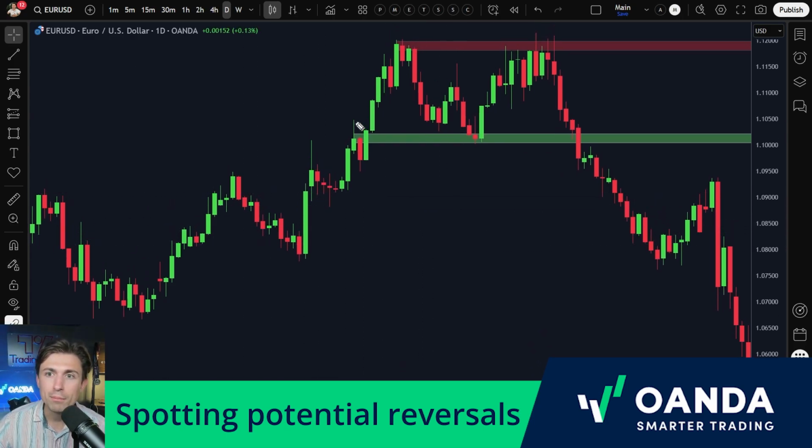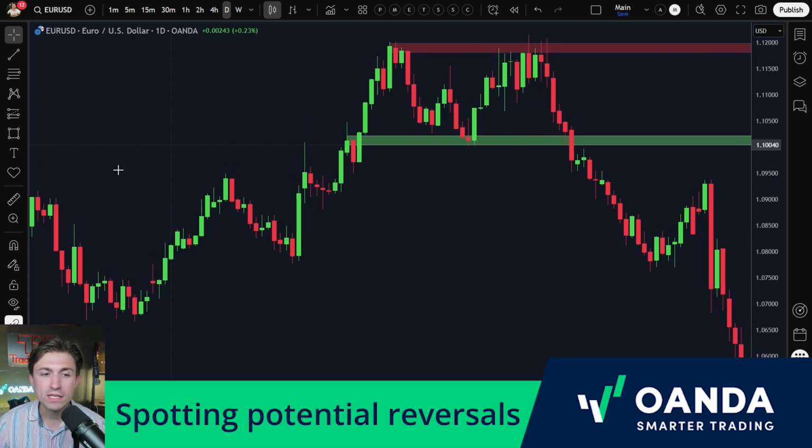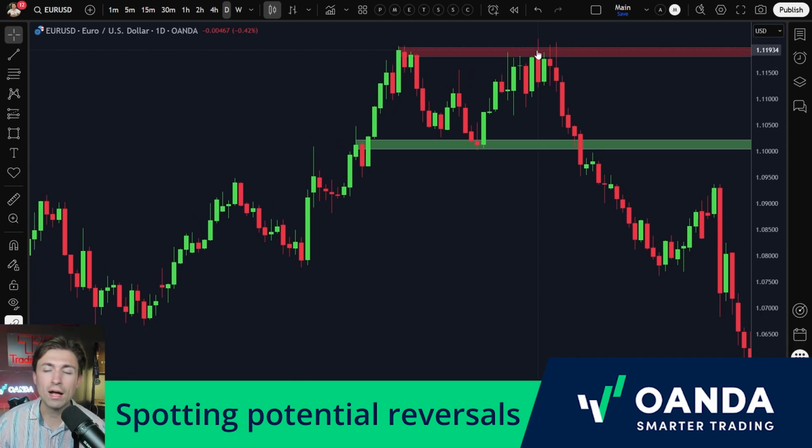So we have a big level of resistance that comes in here, and then we come back to that level and fail out once more. But really the key sign that this thing is truly reversing, in my view, would actually be to wait for the break and closure below this level of support. Now you might say, well, this is not really catching the top per se. But in my opinion, the way to approach this is not necessarily to try and call the top of the market, but rather to look for signs that breakouts are occurring or that we're getting true reversals in the form of a new trend starting, rather than trying to call the exact top or bottom of a trend.